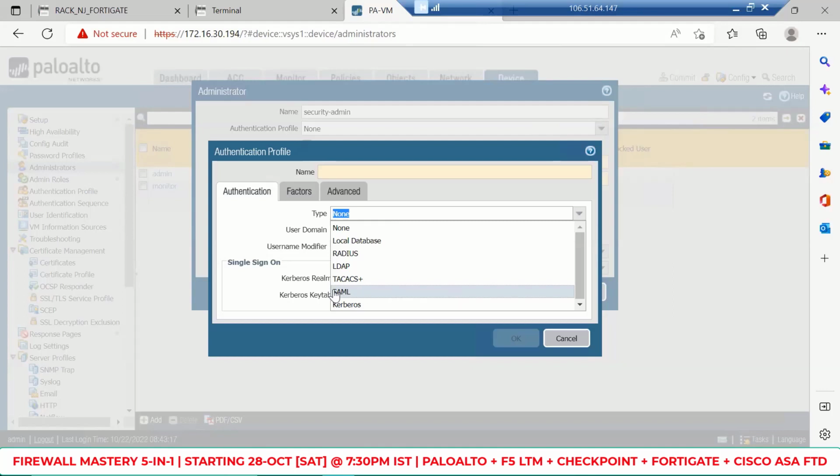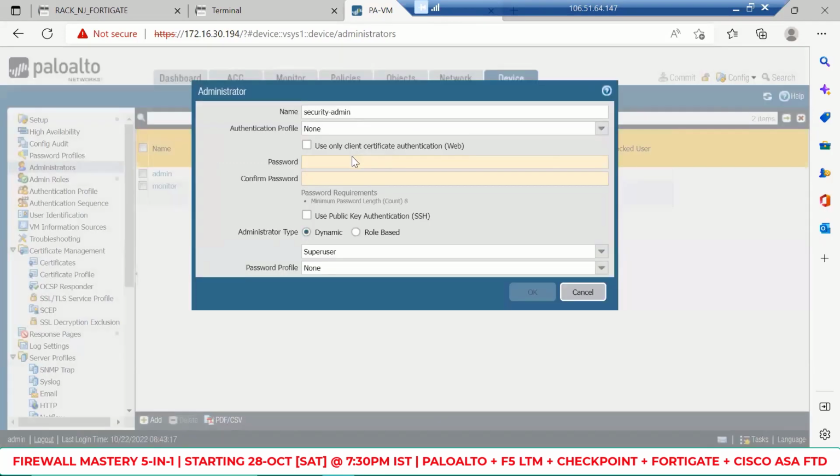So that is something you call SAML for multi-factor authentication. Kerberos is again another authentication method that you could use. So if you're not using any of this, just using username and password on the local database, you could very well use this. I'm just giving it as admin and admin.